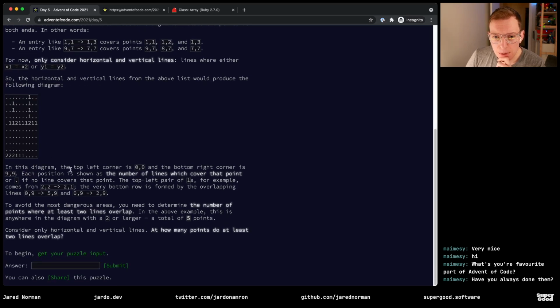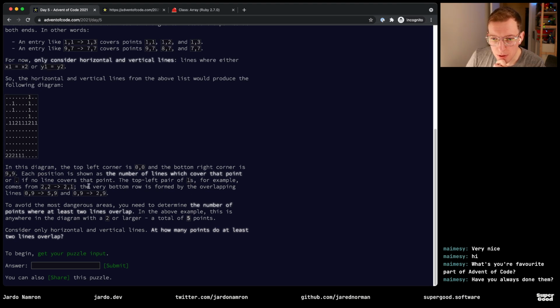In this diagram, the top left corner is 0,0, and the bottom right corner is 9,9. Each position is shown as the number of lines which cover that point, or a dot if no line covers that point. The top left pair of ones, for example, comes from 2,2 -> 2,1.